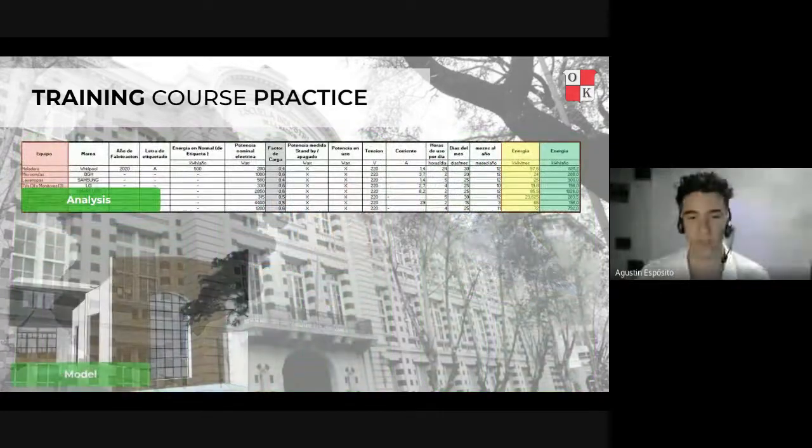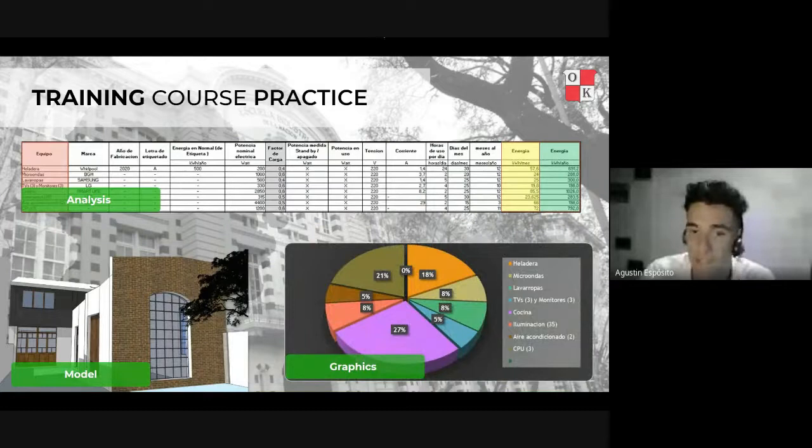Well, in order to apply next year what we have learned at the school in the training course, which was a smaller scale project based on our homes, several steps had to be followed in order to reach a conclusion.